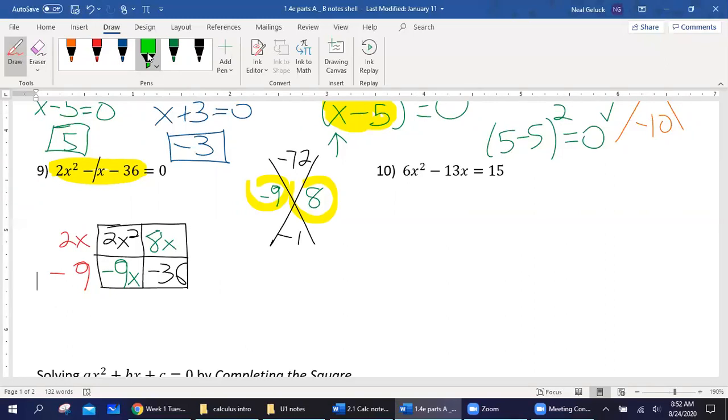I'm going to do the same thing for the columns. I'm going to bring the GCF out above the first column. Between 2x squared and 9x, the only thing they have in common is an x. Now on the second column, since the 8 is positive, it's going to be a positive here. The greatest common factor between 8x and 36 is 4. And again, it's going to be a positive 4 because 8 was positive. These are now my factors. 2x minus 9, x plus 4.